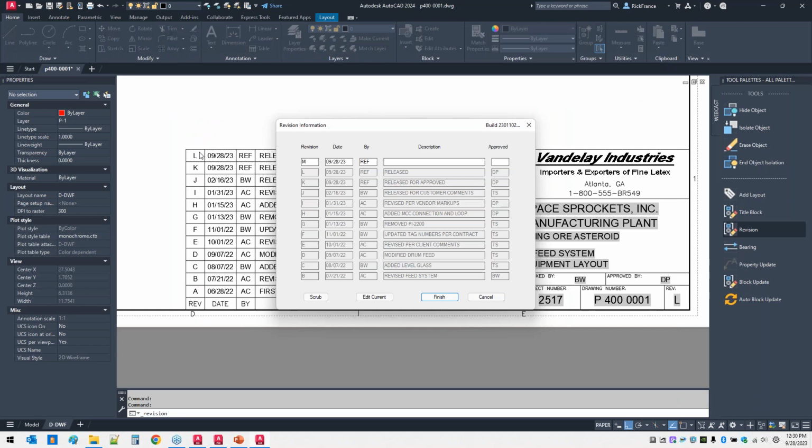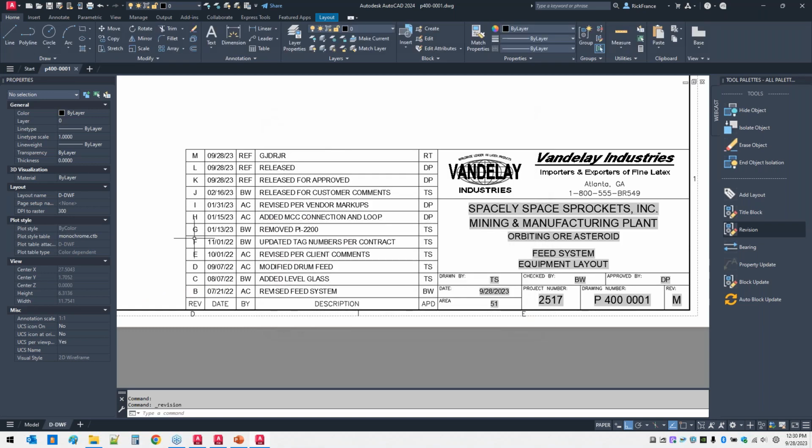But this time when I go to do it again to get to Rev M, it understands there is no room here. So it's bumping everything back to where it's going to start at B here automatically. It understands to do that. Again, I'm just going to type junk in here and a couple of initials and hit finish, and it bumps everything back. Plus it did the archive.